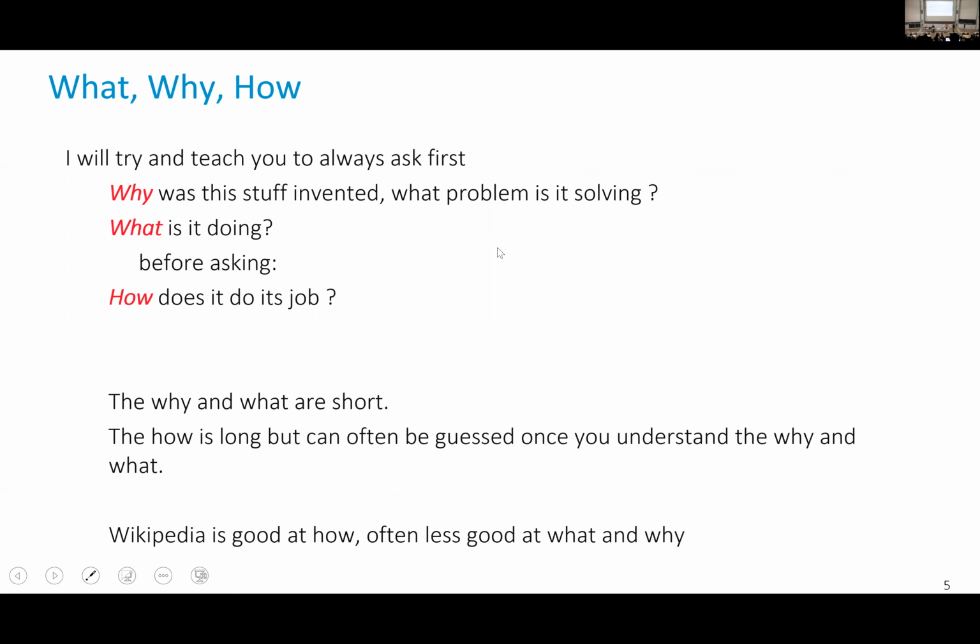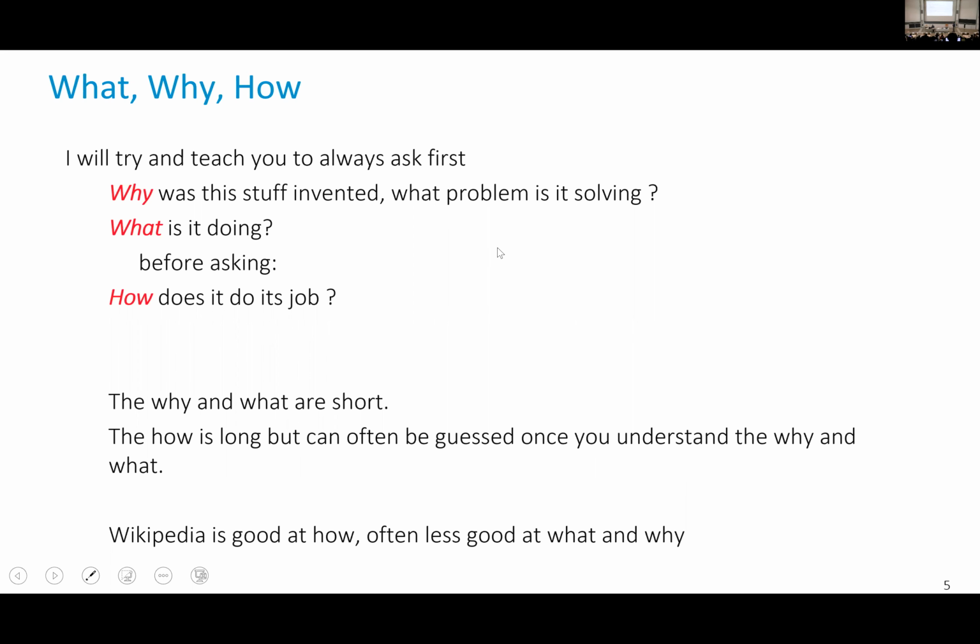But if you want to be more powerful in what you do, and if you want to invest a bit more in a given field, I think it's important not to be limited to the how, for multiple reasons. But the major reason is that the why and the what are usually very simple, at least for systems that are man- or woman-made, because we're not able to do very complex things. We do simple things one at a time. Complexity comes from many of us doing many simple things all together.